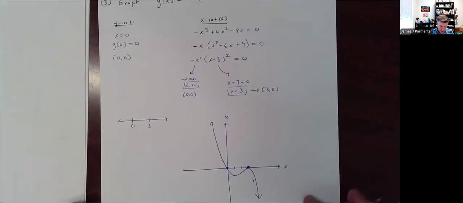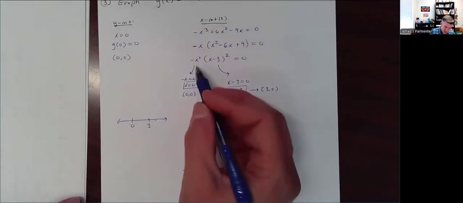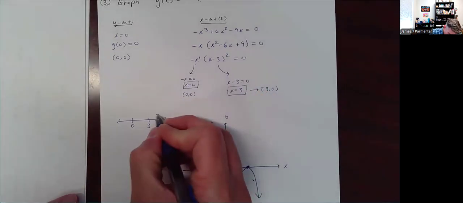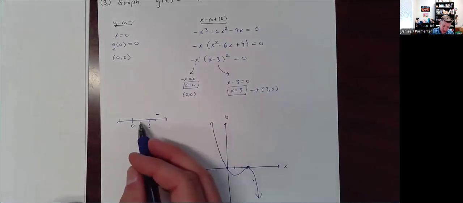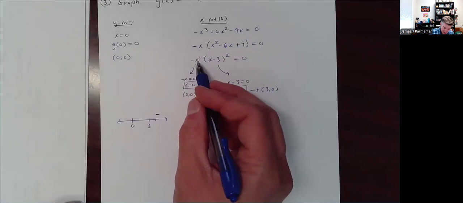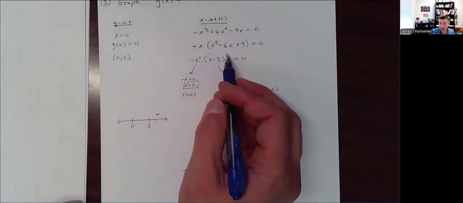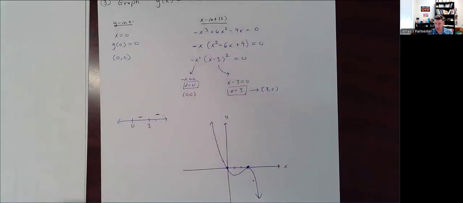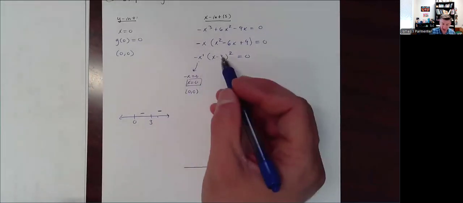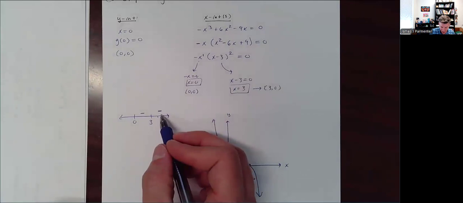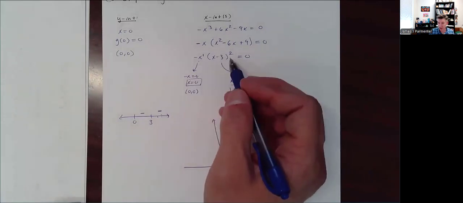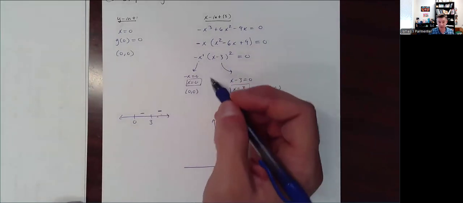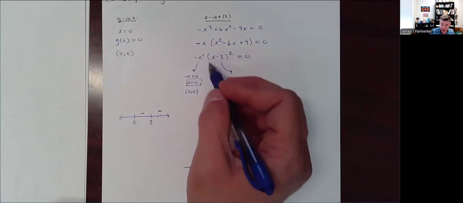So if I pick a number larger than 3, like 4, negative 4 is negative, and 4 minus 3 squared is positive, and negative times positive is negative. Pick a number between 0 and 3, like 1, negative 1 is negative 1, and 1 minus 3 is negative, but the negative number squared is still positive. So you have a negative times a positive, which is still negative. And that's really why the whole bouncing thing happens, because whether you're on the bigger side of 3 or the less than side of 3, pick a number bigger than 3, 3 minus 3 is positive, positive number squared is positive. Pick a number smaller than 3, that number minus 3 is negative, but the negative number squared is still positive. So whatever side of 3 you're on, this part's not going to change signs.